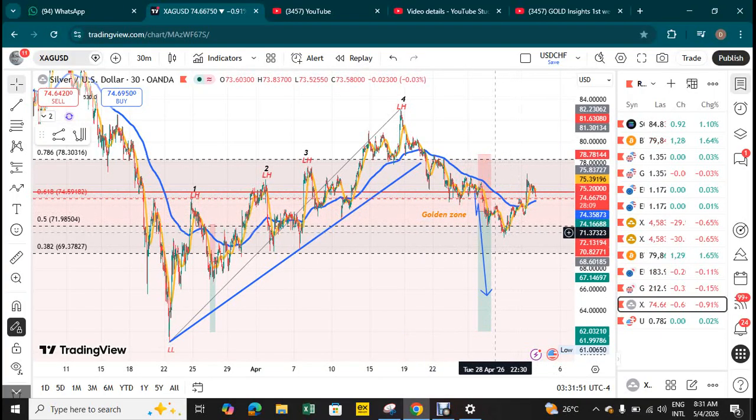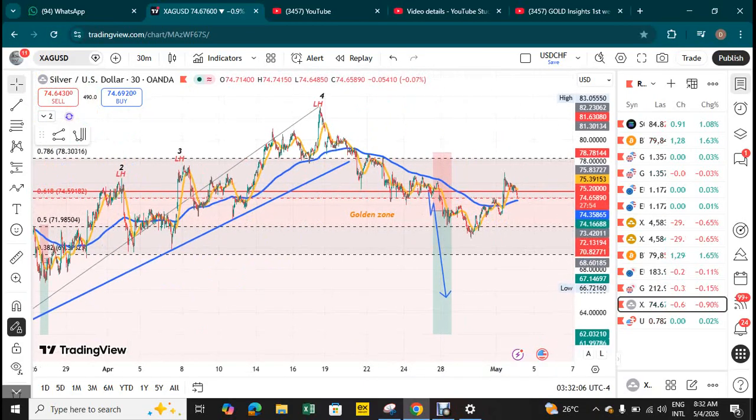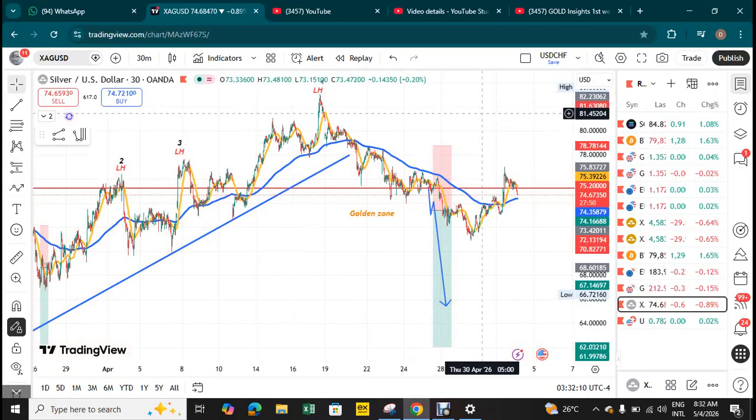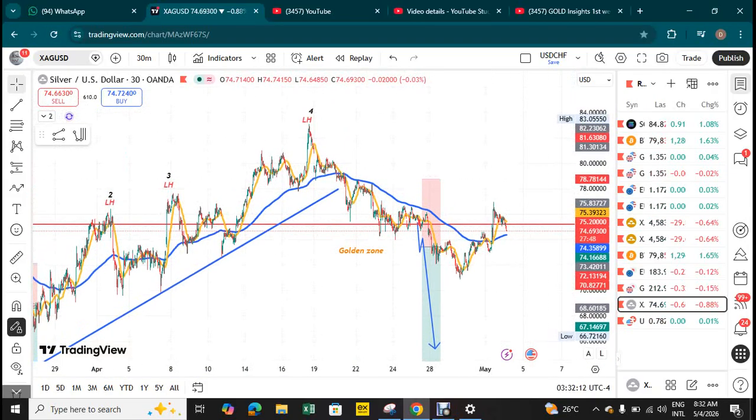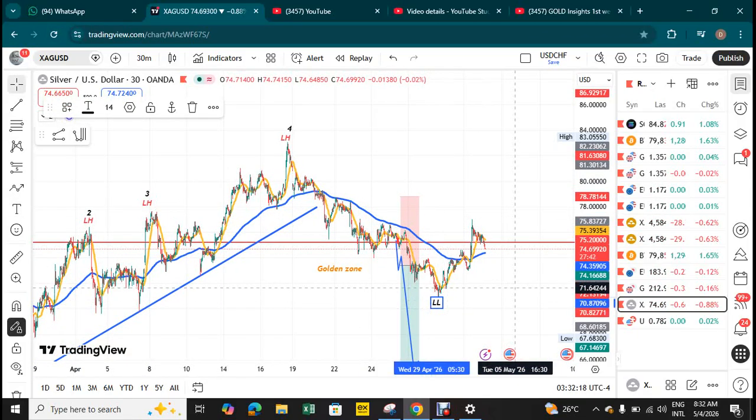So now we're going to be looking for a new high with a new low, just as we did on gold, and we need to see price coming to the golden zone for us to take an entry. We're going to do that live. First we need to take out this one here. Let's delete this one and let's run. Now we need a low, a lower low, which we're going to put here, which is LL, just as we did on gold.